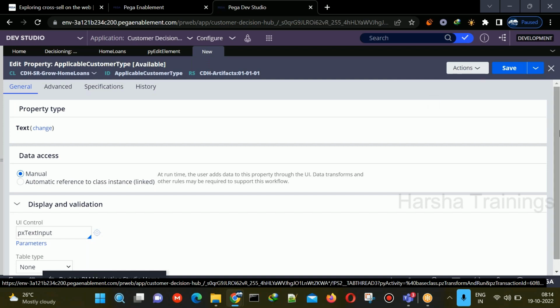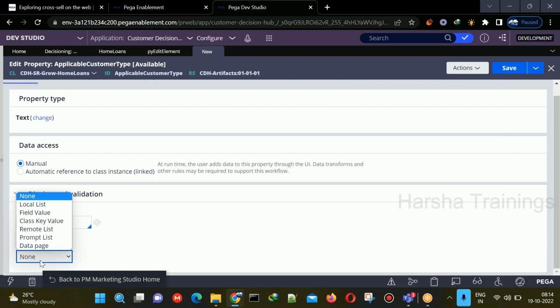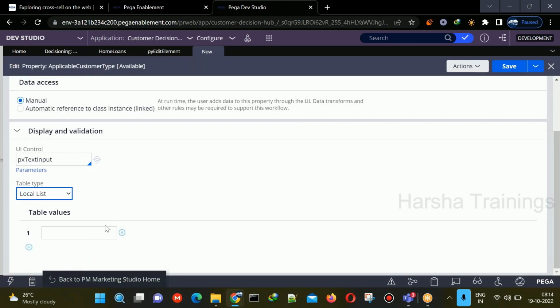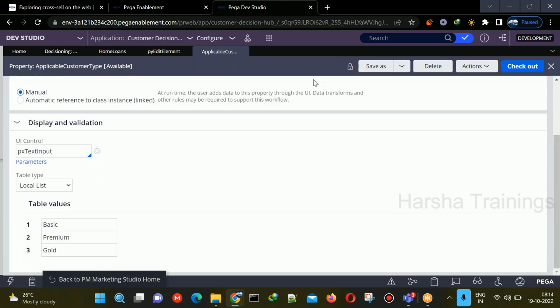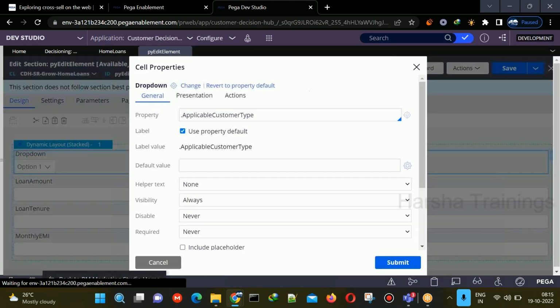Now I just give the values directly here. If you want to give some data page, you can do that, but I am not creating all those now. So here I'll say basic, something like premium, and let us say I'll give one more, like gold customer. There is some requirement, like if a customer has a bank balance above this, their salary is this much, and their occupation is this, then they will become a gold customer. Like that, there are requirements, and as per that, these customer types are there.